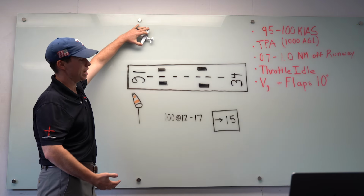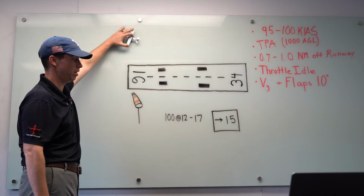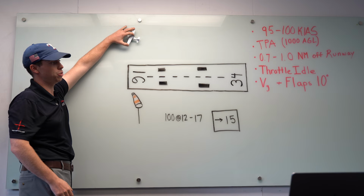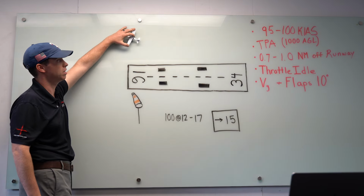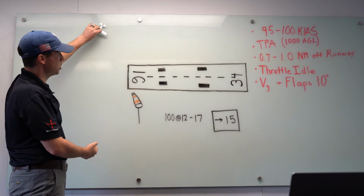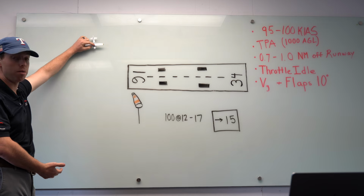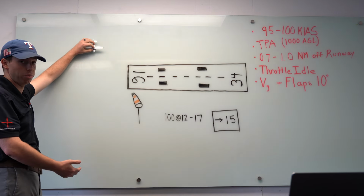Now, once we get to that A-beam point, we pull the throttle to idle, we pitch for 76, and we have flaps 10. Using this information that we've identified via our windsock, our AWOS or ASOS, or our crab, we're going to need to make some adjustments based upon the direction of the wind as it's coming at us. If the wind is pushing us off the runway, we're going to have to expect that when I turn my base turn, I'm going to be slowing down, I'm going to have an increased descent rate, and I'm probably going to end up lower and slower than I might expect otherwise with a standard headwind.